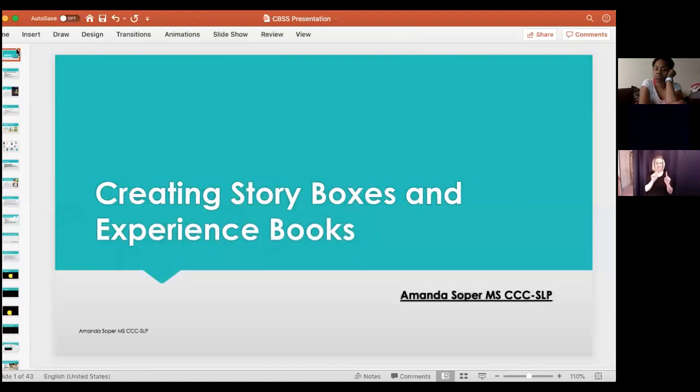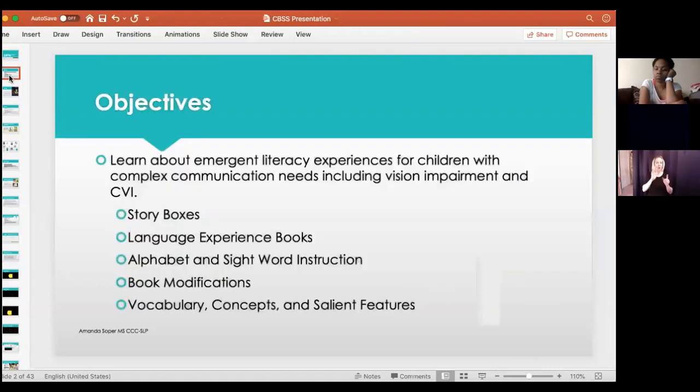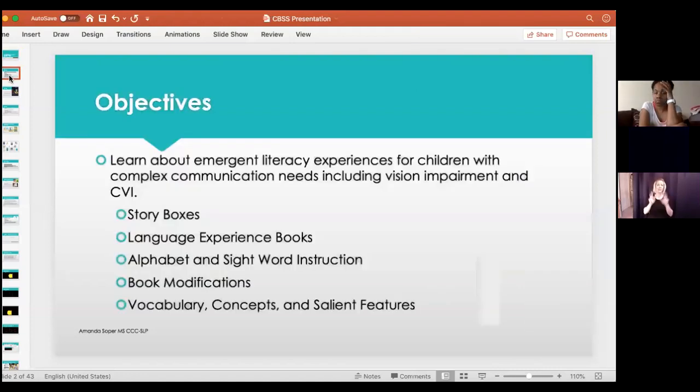So today, like Jen said, I'm going to be talking a little bit of everything, but mostly literacy focused. To give you some background, I work at St. Coletta, and my specialty is working with children that have complex communication disorders and figuring out AAC for them, so alternative augmentative communication. In the past couple of years, especially since I've started working with Becky and Jen at Connections Beyond Sight and Sound, I've also really started to shift my focus to literacy.